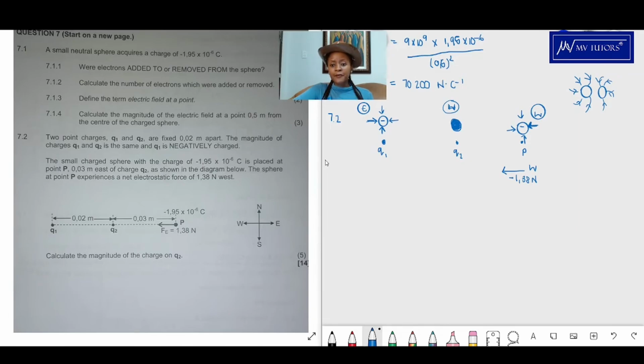Okay, but by virtue, if this was also negative, everything would be repelling each other. So just by looking at this being negative and that being negative and repelling, I would assume, but I said we shouldn't assume, our calculations would actually show us, but I would assume that this is positive, and if you were to draw the electric field lines of it being positive, then they would all go out, because that's basically what happens. And in this case, it would go west.